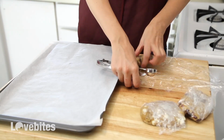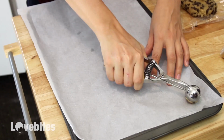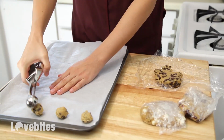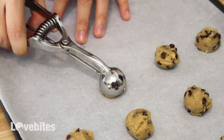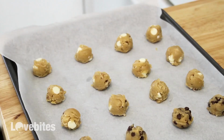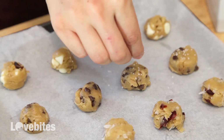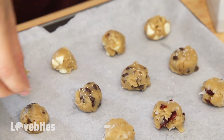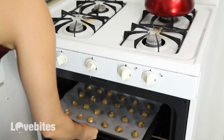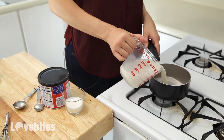Now that they have chilled, I'm going to take my smallest size ice cream scoop and scoop out all my dough onto a baking sheet lined with parchment paper. Then I'm going to sprinkle my chocolate chip cookies with a little salt to pair nicely with the chocolate. Bake these in the oven at 350 degrees for about 9 minutes or until they just slightly start to turn brown.